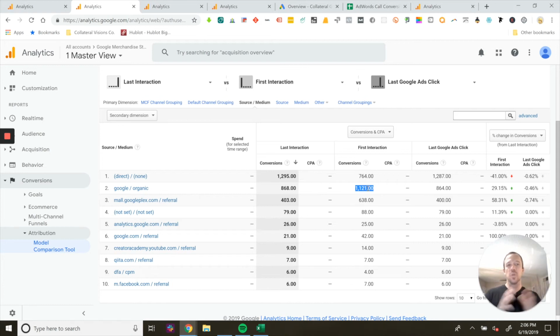And that's what you should really utilize this model comparison tool for, to validate what your hypothesis is, right? You shouldn't make dynamic changes based off of, oh, this is completely different, it says there's a large majority coming from last interaction. The overall majority is coming from your first interaction. So that's where you should focus the majority of your efforts and utilize that 80-20 rule, right? It's the 20% of your account on that first interaction that's going to equate to the majority of your revenue right there.